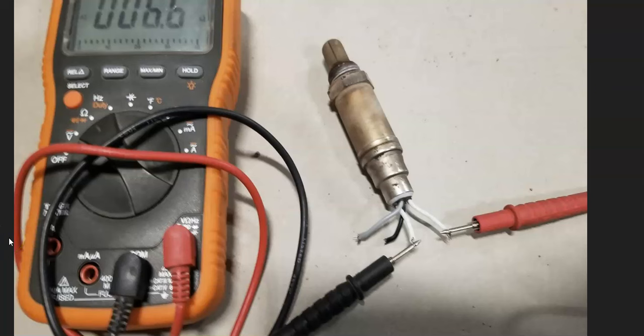You can test these sensors if you want to, especially the heater element side. If you have a multimeter, you could usually just check to see if they have continuity on the heater circuit side. It's kind of like a light bulb—if they burn out, they don't work. The heater element side is always going to be the same two colored wires, while the mismatched wires are going to be for the oxygen sensor side.